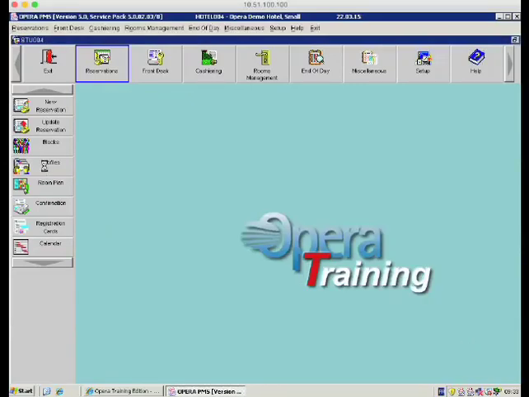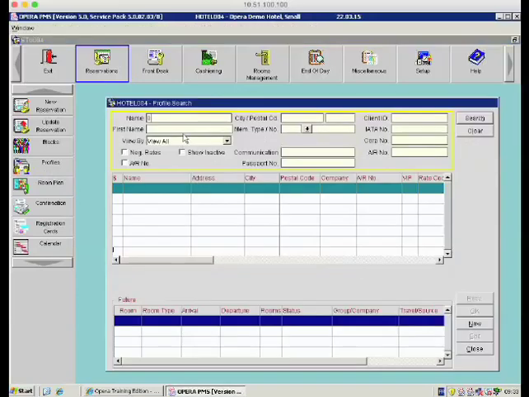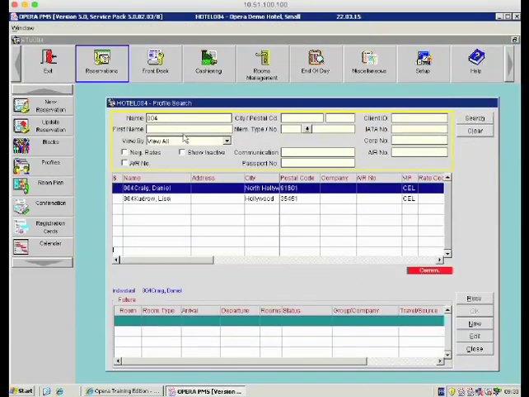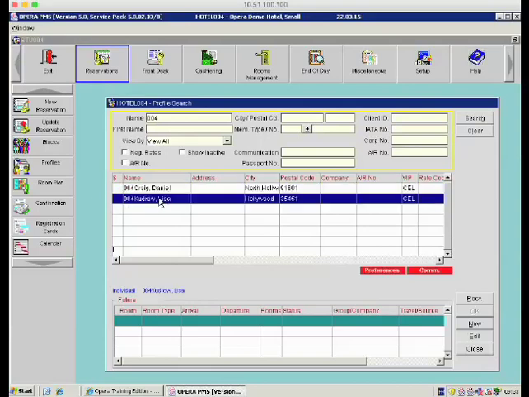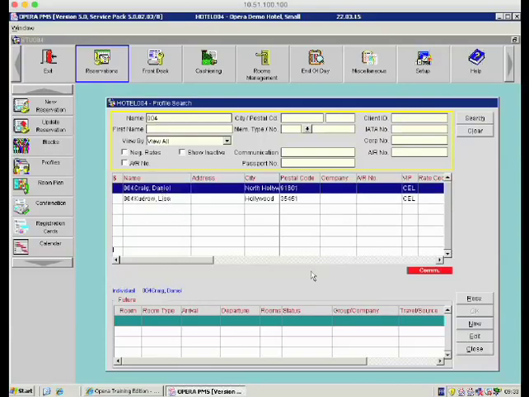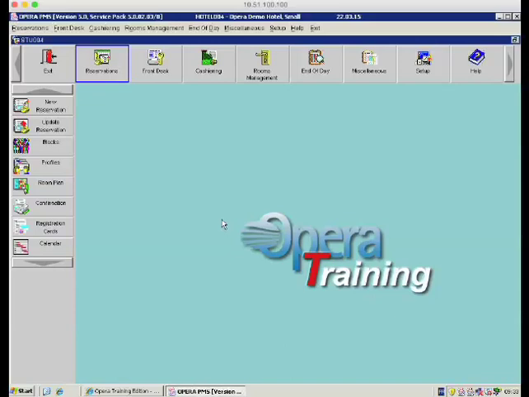And if we go back into our profiles, type in our 3-digit number, we have now 2 different profiles that we can use in order to create a reservation. Which is the next step? We want to create a reservation with an existing profile. Therefore, we want to go into new reservation.